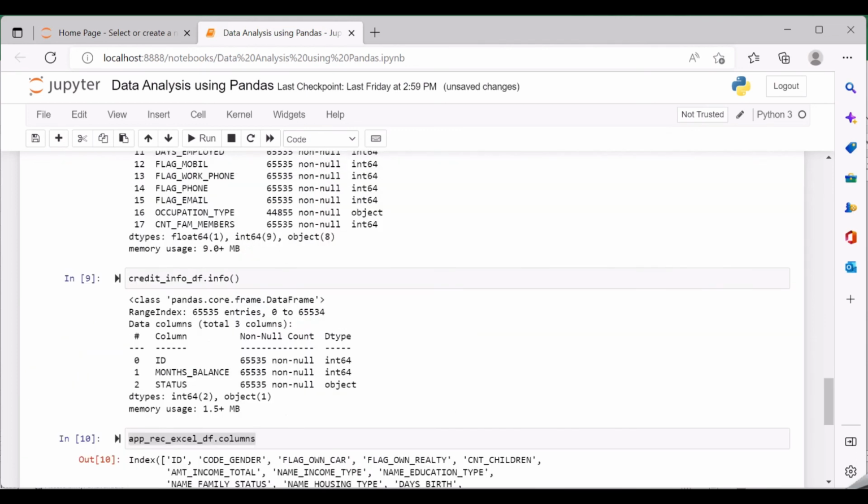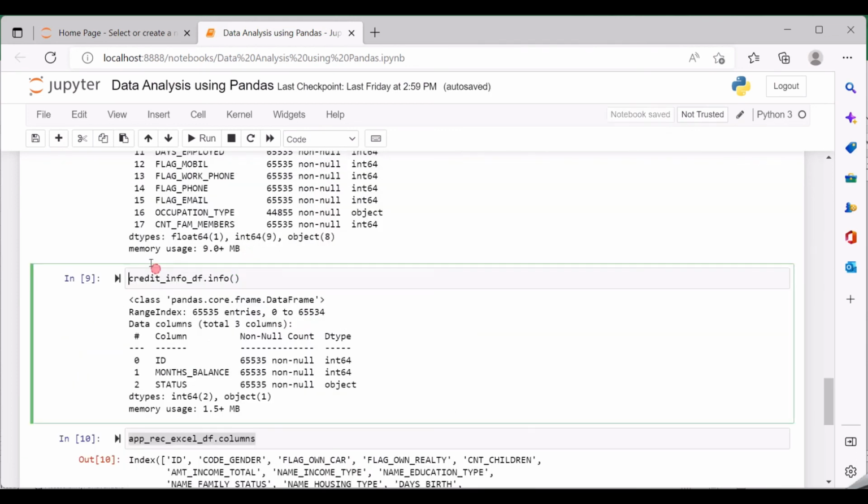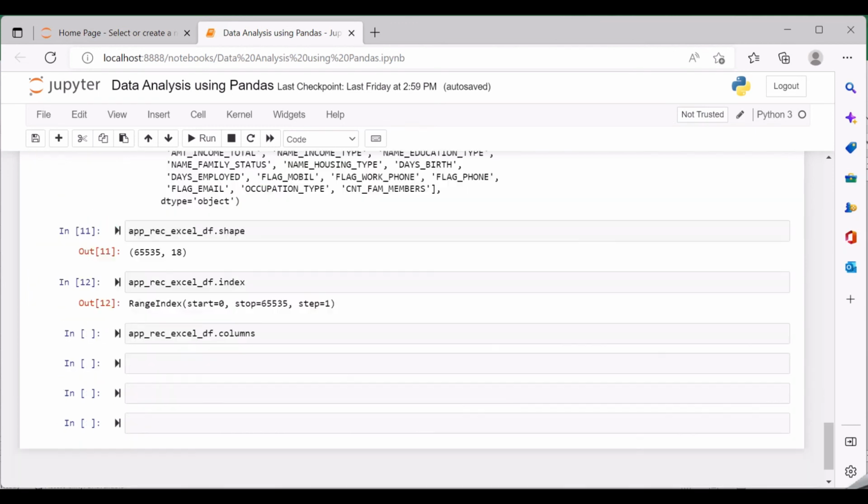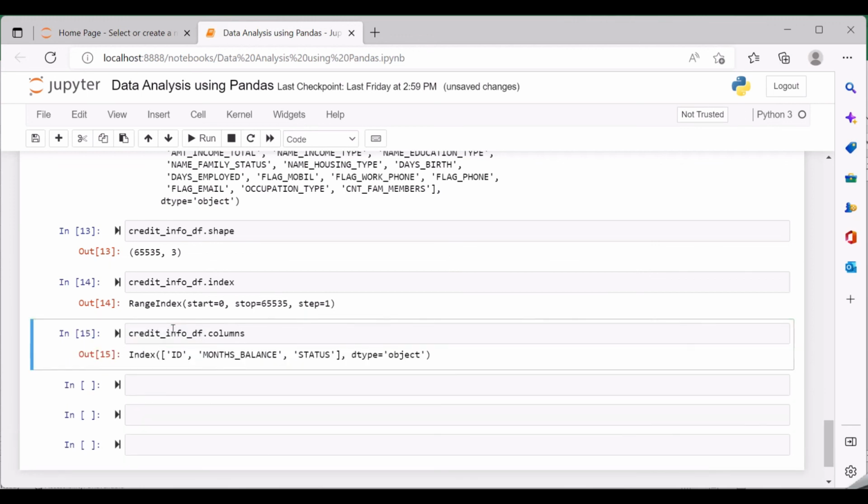So we have the credit_info_df. Let us view the shape. So it is the same, 65,535 rows and 3 columns. The same way the index followed by the columns.